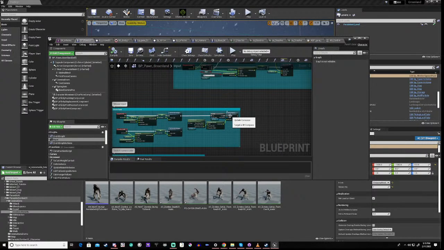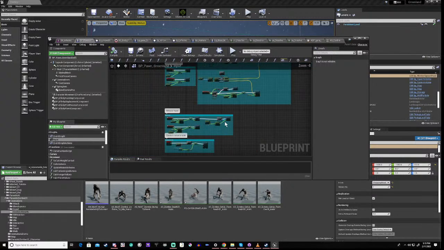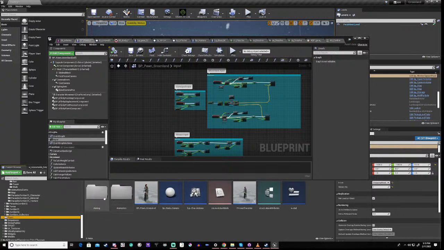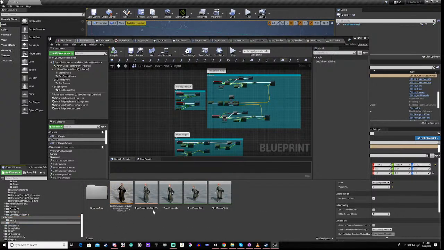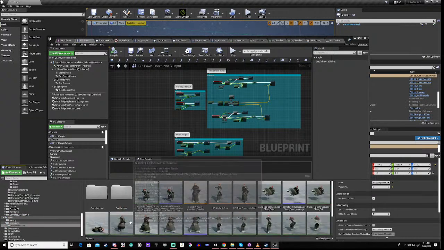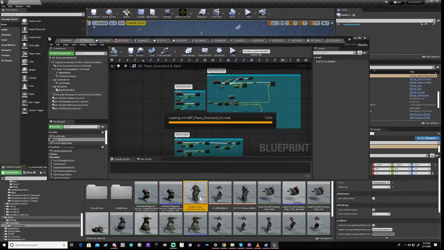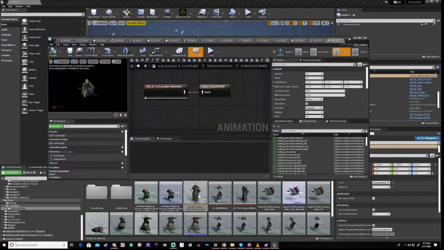So if you turn, it basically updates a compass material, right? As I said, this is your basic stuff. But the thing is that obviously this then controls the animation blueprint, which is here.